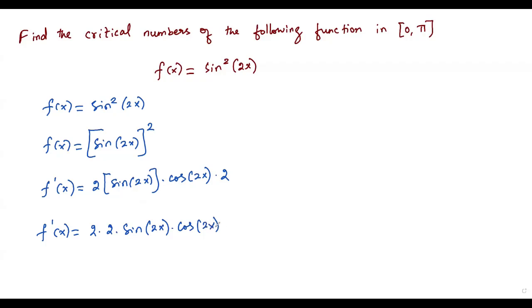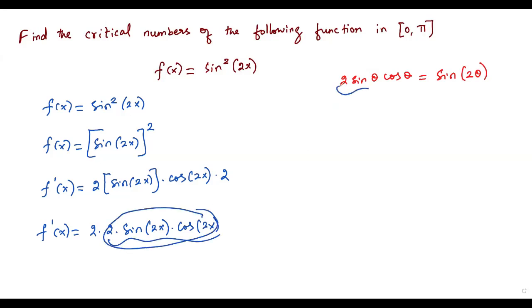Now let me consider the double angle identity in trigonometry. Whenever we have an expression of the form 2 times sine theta times cosine theta, that is equal to sine of 2 theta. Now consider the expression we have here. This expression, particularly the part which I circled, is exactly in this form. So if 2 times sine theta cosine theta is equal to sine of 2 theta, what do we have to write for this expression?